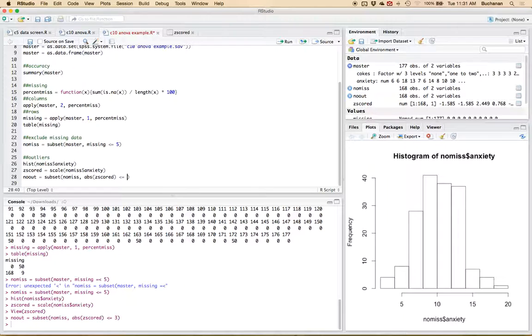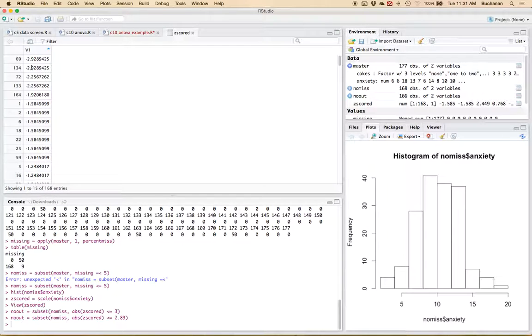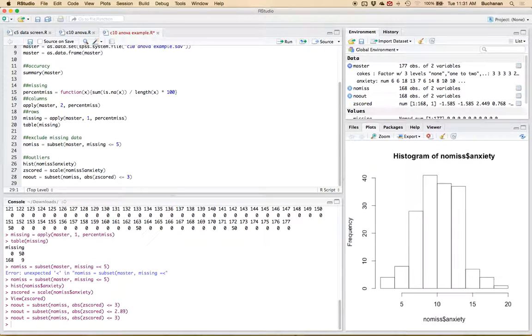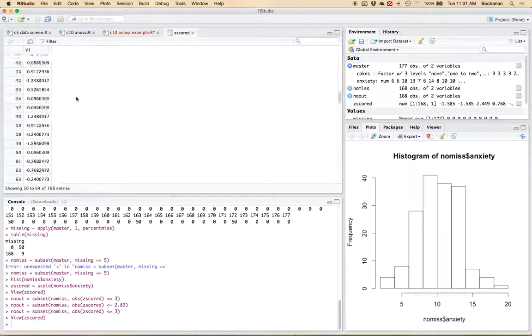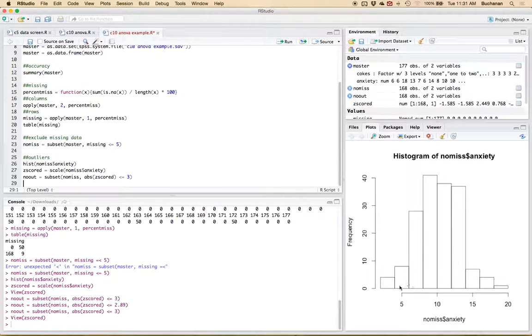If I set the rule to 2.89 instead, that would exclude 2 participants who are at the very top here. They're very close. And so that's a decision that you can make. And you can change your mind later by going back and changing this criteria. Okay. Now, I bet those people are on the bottom of the distribution because they have the lowest scores. And so that was likely why they would have been excluded, because their scores are significantly less than the mean. So it's probably these people down here. So we could try with and without those participants and see what happens.